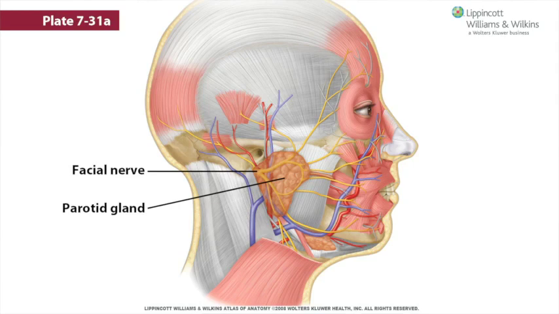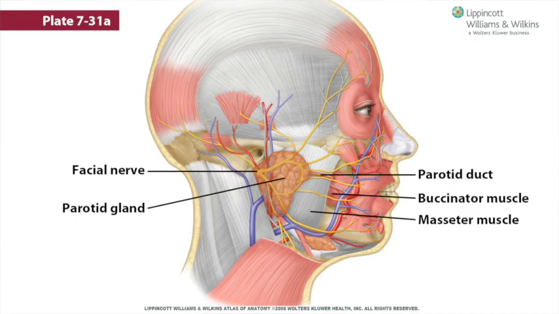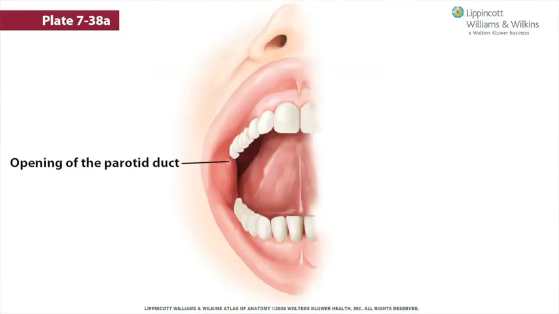The mostly flat, superficial, or lateral, surface of the gland lies just deep to the skin and spreads anteriorly over the posterior edge of the masseter, the muscle covering the lateral surface of the ramus of the mandible. The parotid duct follows a horizontal course across the masseter, often accompanied by an extension of the gland, and dives into the cheek to pierce the buccinator. The opening of the duct is found in the oral mucosa lateral to the second maxillary molar.